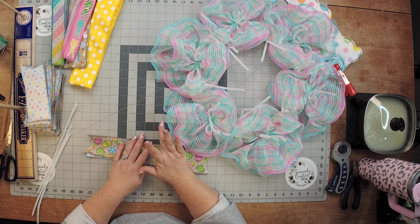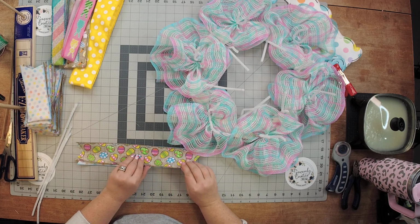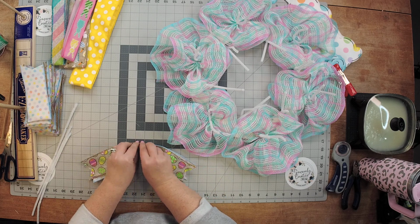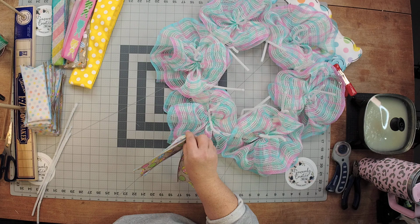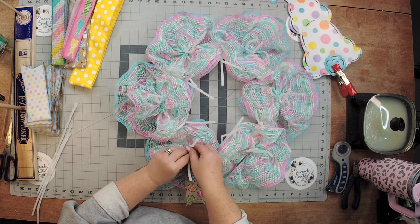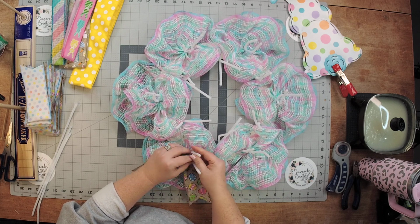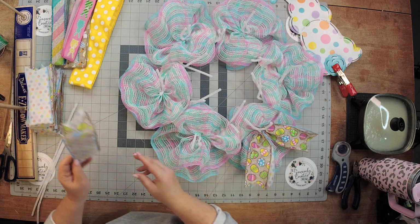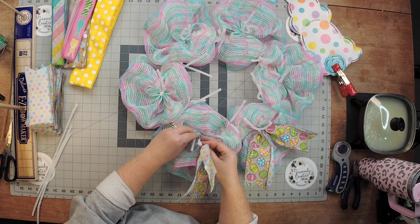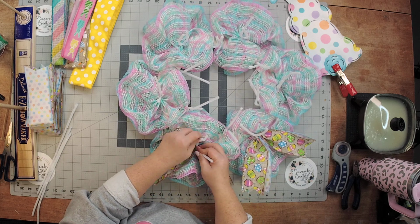These ribbon tails are 14 inches long. I have two of them that are 2.5 inches wide. I'm going to scrunch right up the center, okay? Form it out towards me and set it right down in there on top. Now I'm not going to leave them like this, but I'm going to leave them like this for a moment. Okay. Now there is no up and down on this ribbon. It's all ways, so I didn't have to worry about anything going upside down.